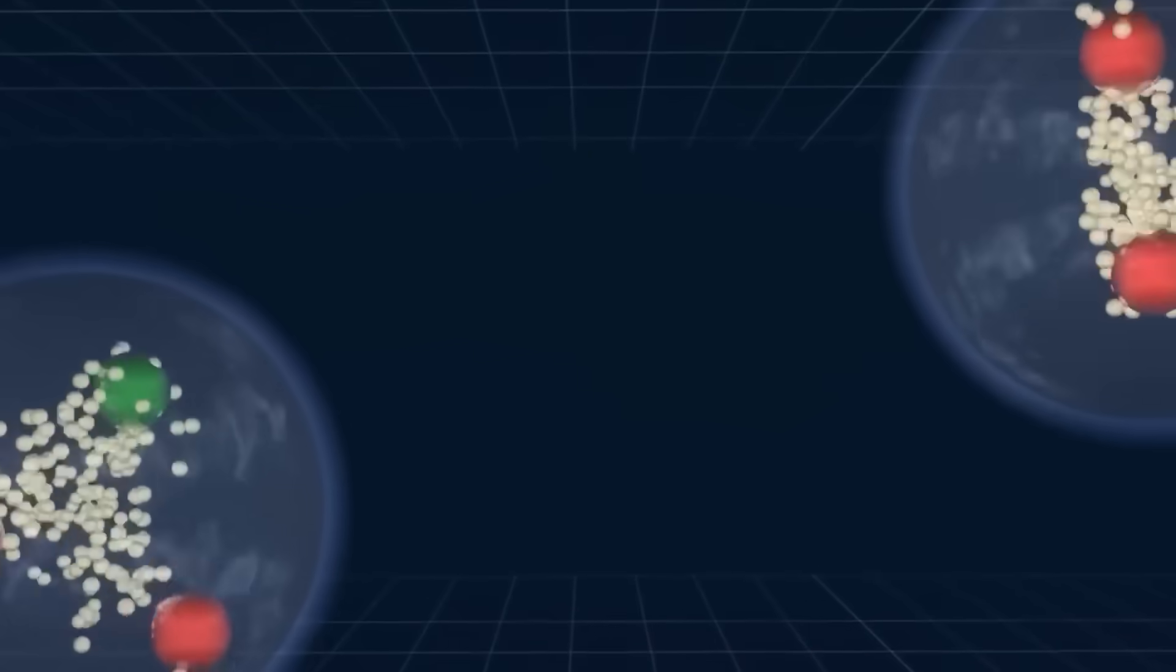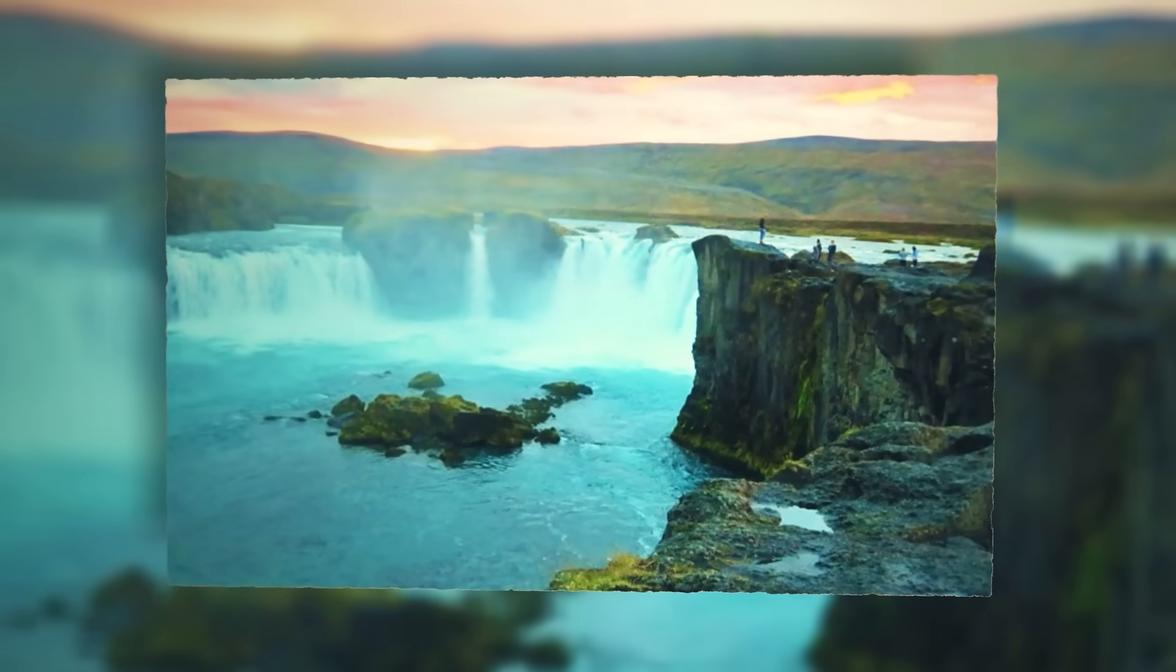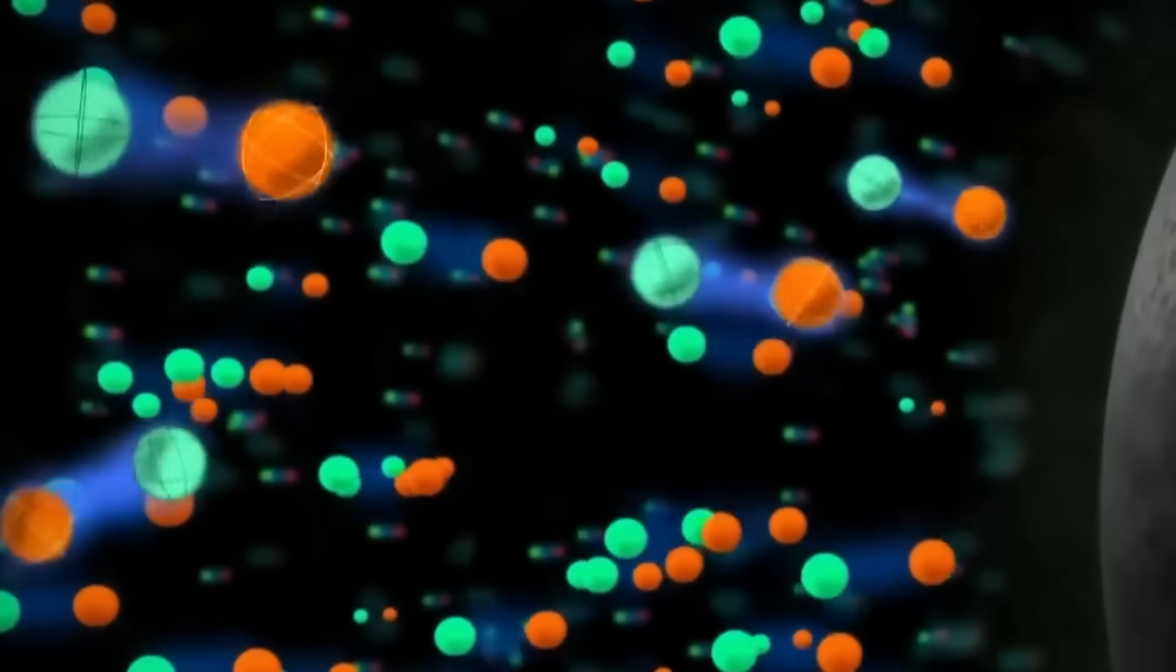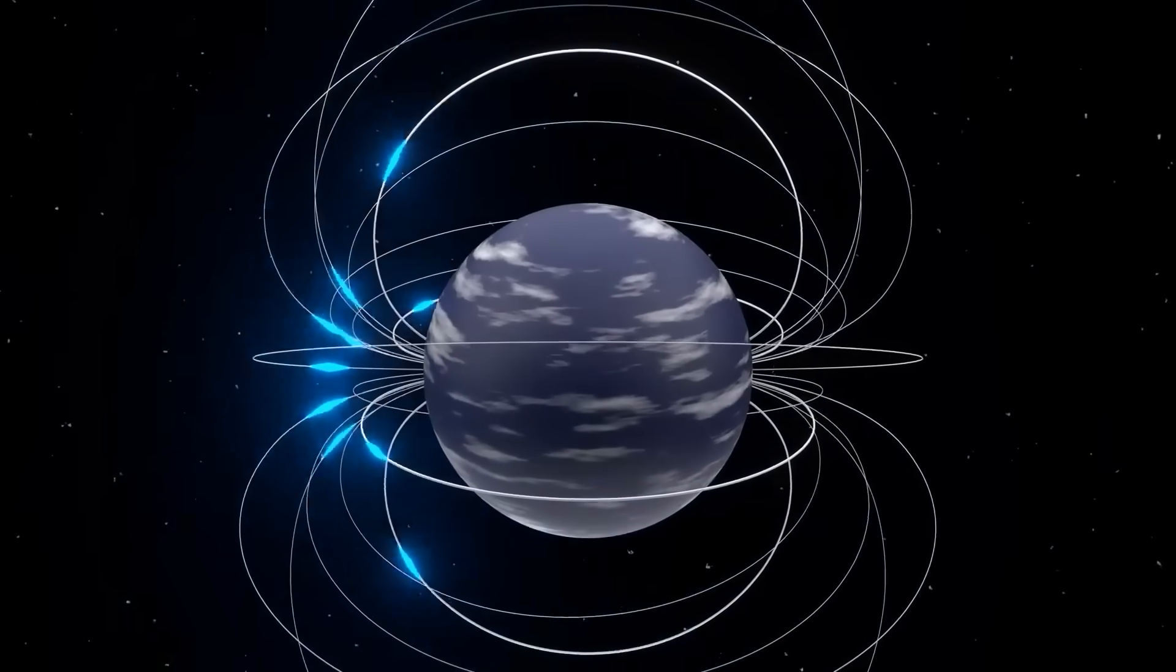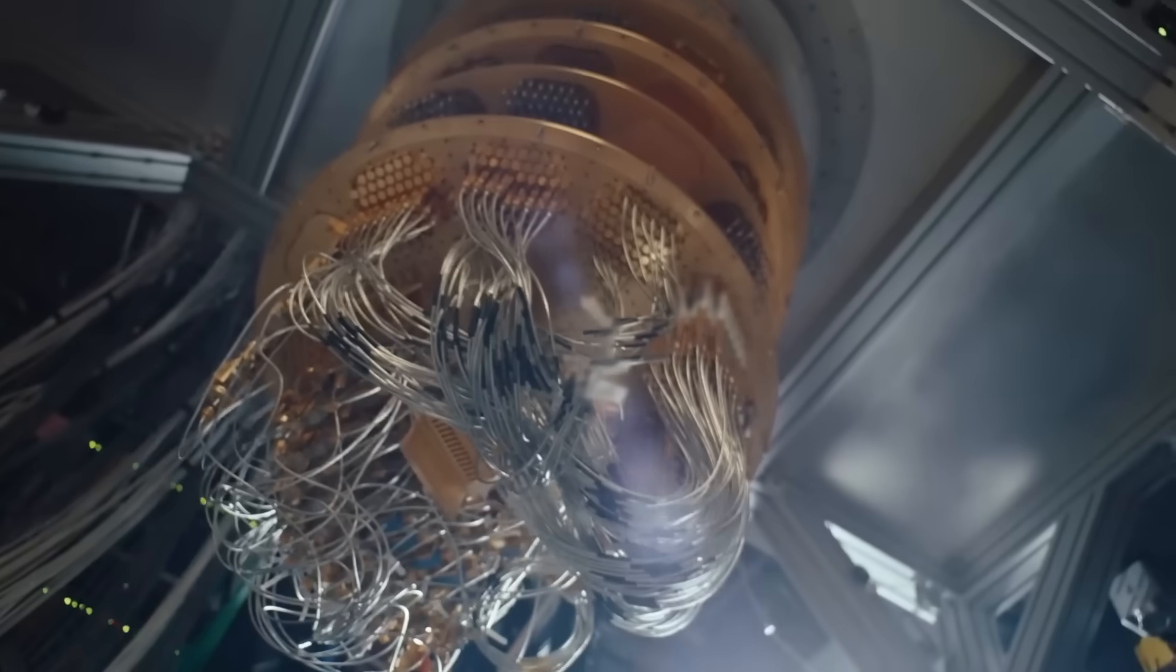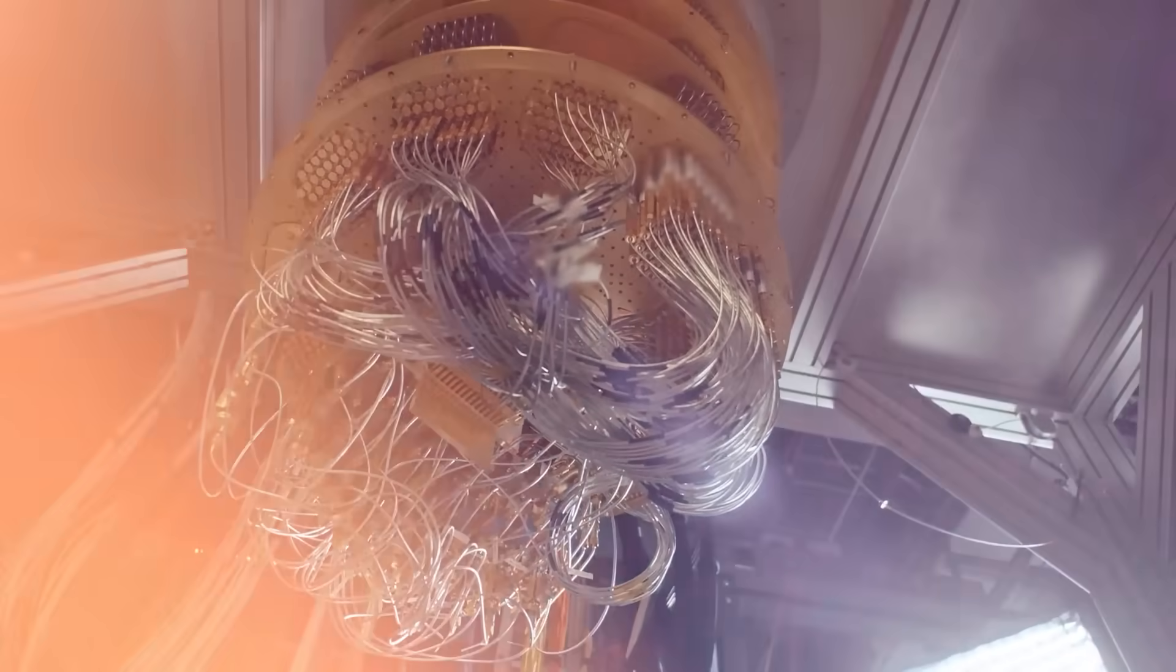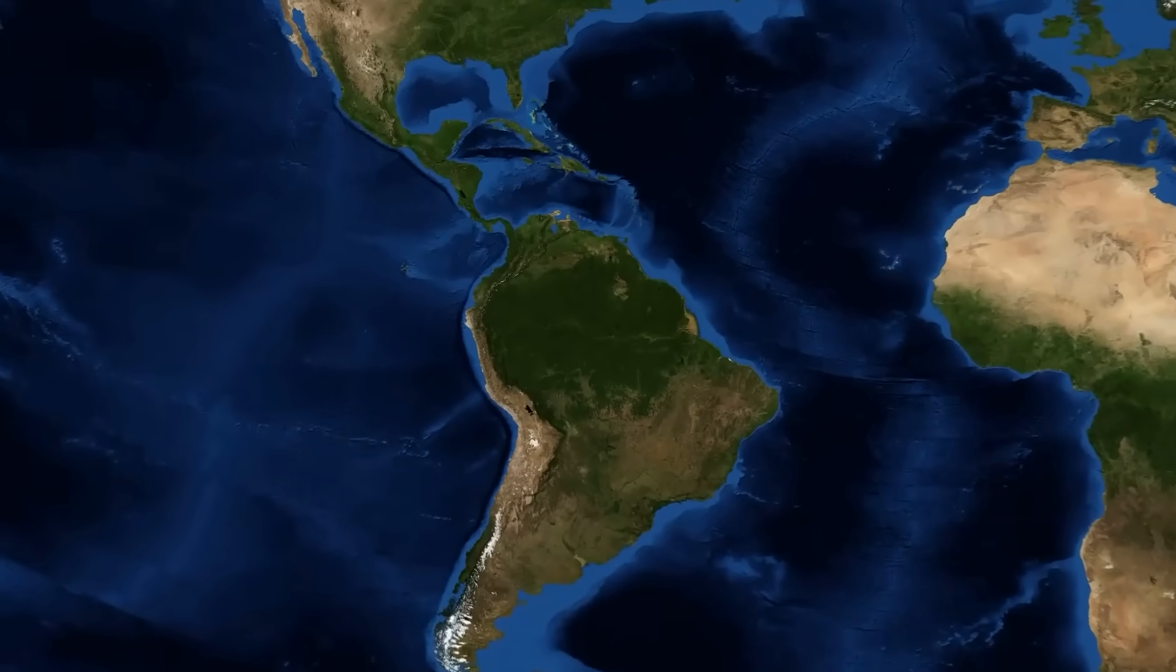The thing nobody tells you is that at the exact moment of the 27 microsecond silence at CERN, seismic sensors and energy detectors on Phantom Isle surged. An island that isn't supposed to exist registered a massive, unexplainable energy spike that perfectly mirrored the event in the LHC. It was as if the two locations, separated by over 7,000 miles, were connected. The scientists at CERN were now facing a terrifying possibility. Had they, in their hubris, created a particle that could simply erase matter from existence? Was this the reality state violation Prometheus had warned about?